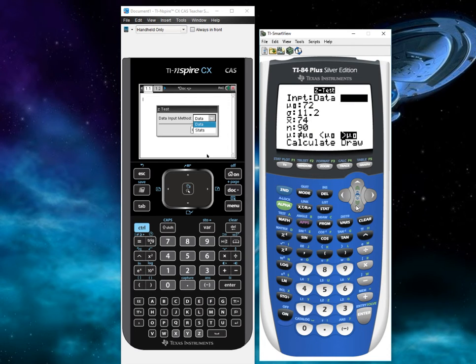In this case we're going to select data. The mu naught is 60. The sigma is told to us to be 3.2. The data is in L1, frequency 1, and we want a not equal to, a two-tailed test. We hit calculate, and that gives us exactly the same thing that we had a while ago.